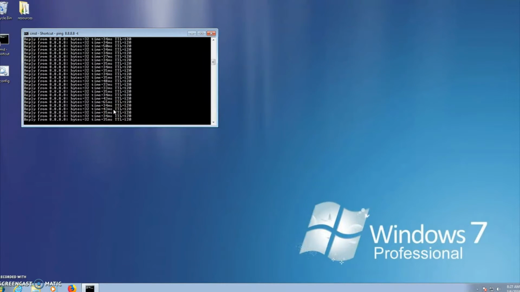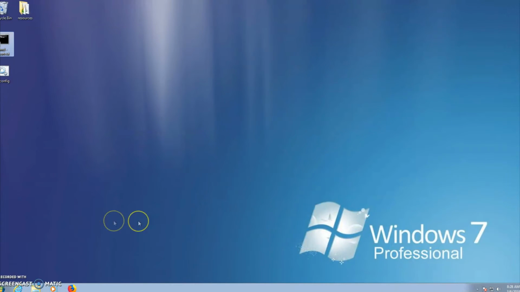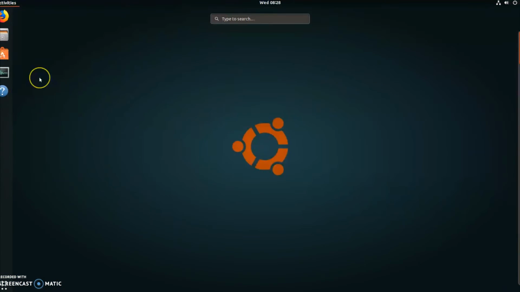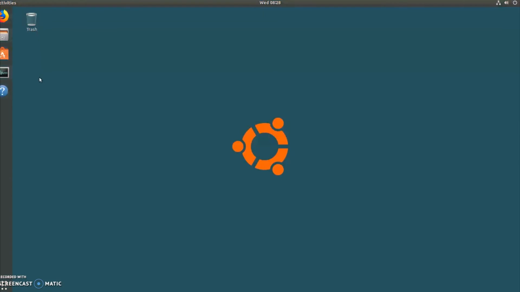To quit any command that you have continuously running, you just hit Control-C, and it finishes out that command. And then there's always a way to just close out the command prompt or terminal session that you're in. I just go here to my text entry, and I'll just hit exit, and that closes it out. And then on Linux, if I had a terminal session open, I believe it is exit also. Yes. So you just type exit into any one of your terminal windows or command prompt windows you're working in, and it will terminate that session.